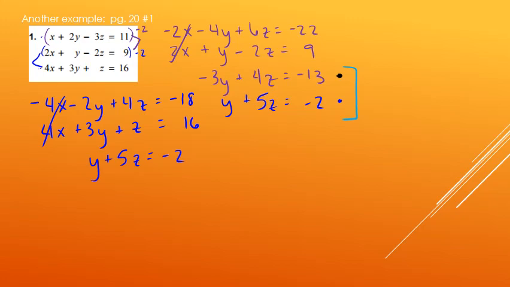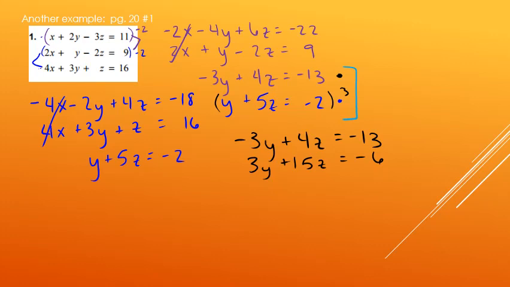That means I need to multiply the bottom, it looks like, by 3. So my top equation, I'm going to leave the same. Lots of copying in these questions. So you always want to make sure you copy it right. That's a big mistake sometimes for students. Okay, so let's see, the y's cancel out, and I have 19z equals -19. Oh, look at that, perfect.